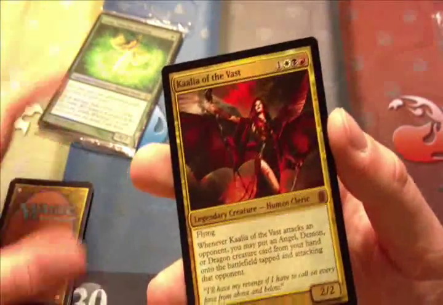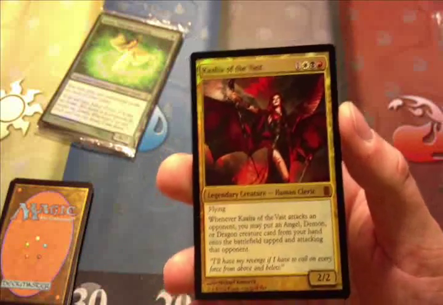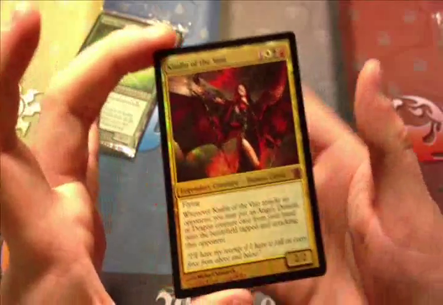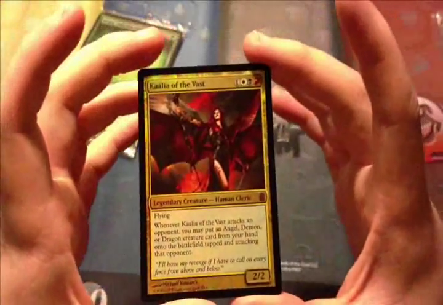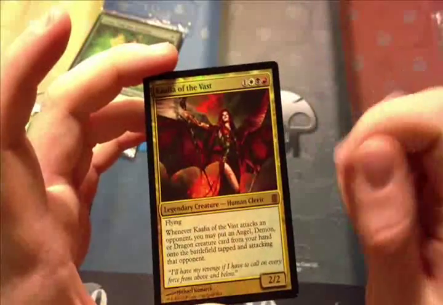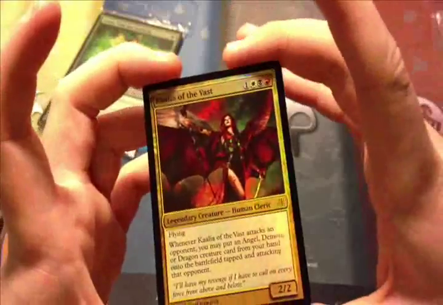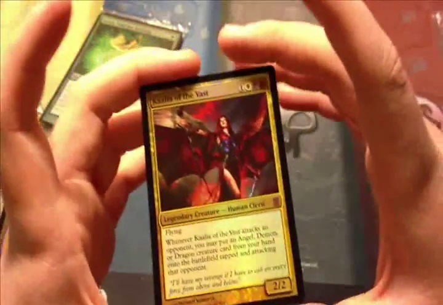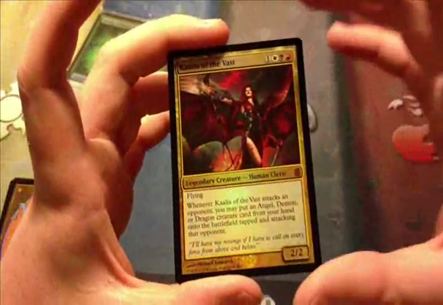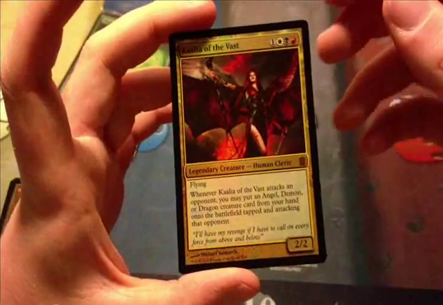And last but not least, Mythic Rare Kaalia of the Vast, which is some people's most favorite commander of the 5 box sets of Commander in 2011. This was some people's favorite commanders that they actually took her out of the deck there. Well, I mean, a lot of people take the cards out of the decks and build their own. But this was like one of the favorite ones of all.